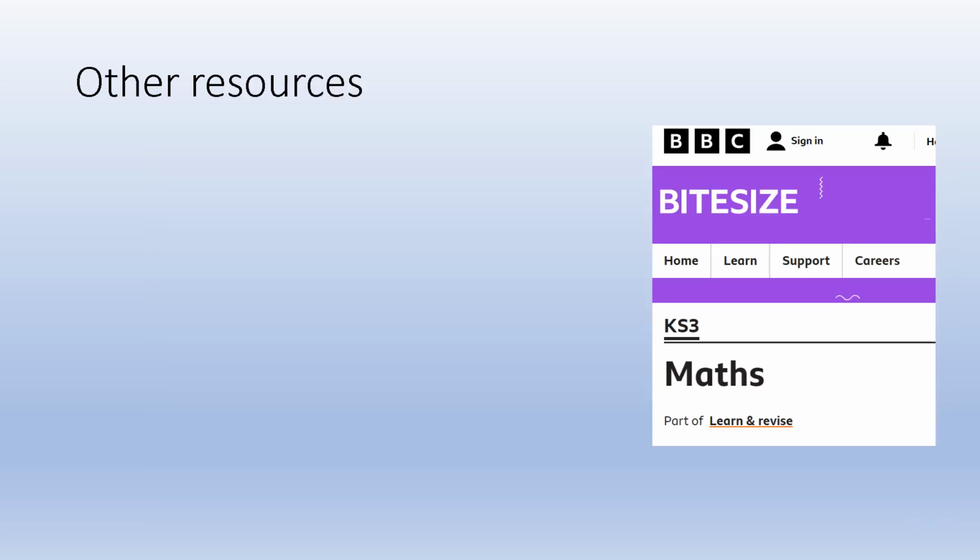Before I finish my presentation, I would just like to acknowledge there are other resources that can be used to support your child's revision. For example, BBC Bitesize has a great deal of information. You can also buy revision guides and workbooks that allow your child to work through paper copies at home. If your child likes to use social media to revise, I would just like to add a note of caution that some of the content on social media is not necessarily mathematically correct, and so might not be the best way of supporting your child's revision.